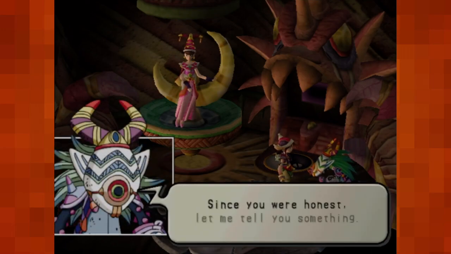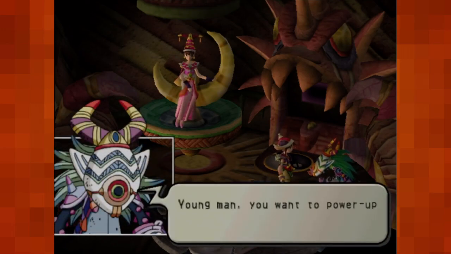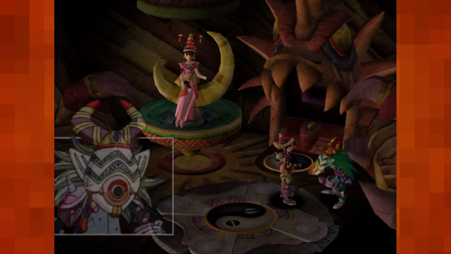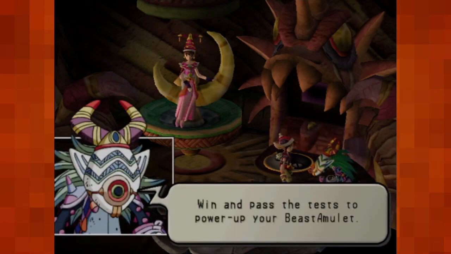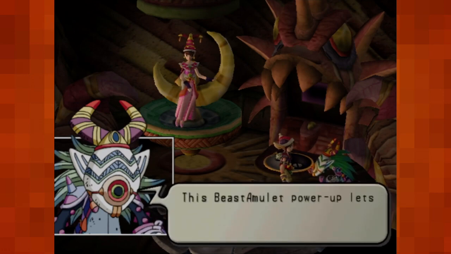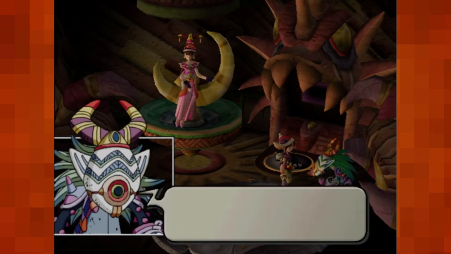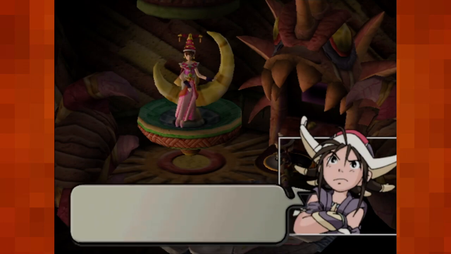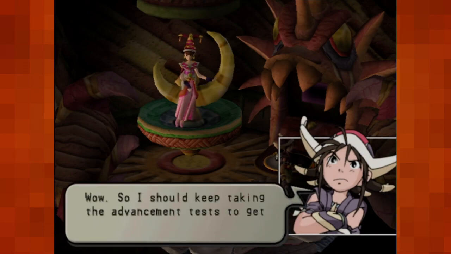Since you were honest, let me tell you something. Young man, you want to power up that beast amulet you're wearing? Wow, can you do that? How do you do it? What happens? Win and pass the test to power up your beast amulet. This beast amulet power-up lets you use more and more divine beasts in your beast amulet. It also gives you more and more shields to protect you. Wow, so I should keep taking the advancement test to get stronger, right?